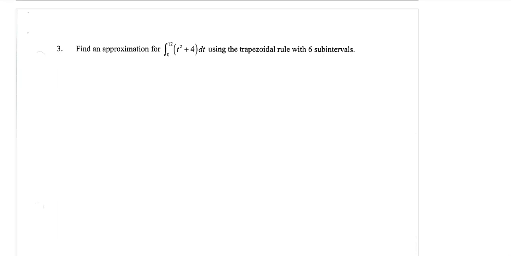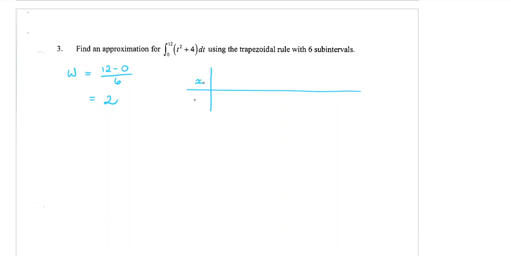Now, 6 subintervals. First of all, let's find our W. To do that, we subtract the numbers on our integral sign. 12, take away 0 over 6. 6 subintervals. The n on the bottom is the number of subintervals, which is 6. The answer of that is 2. That's what you meant, wasn't it? Yeah, of course. Okay. Then we need a big table because we need to have all of our function values.